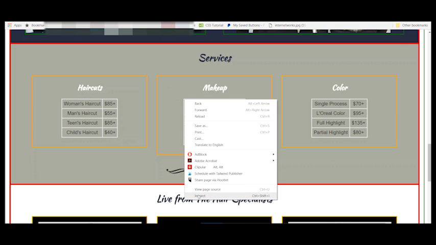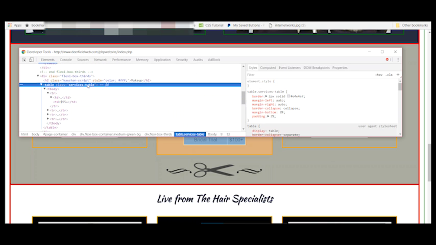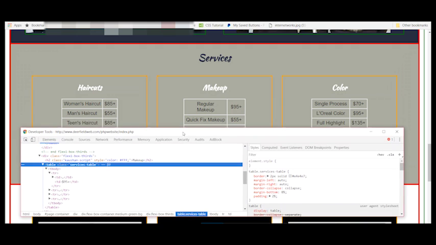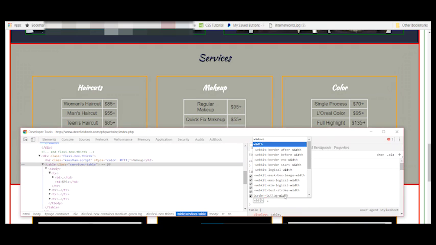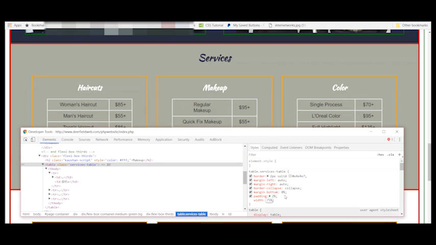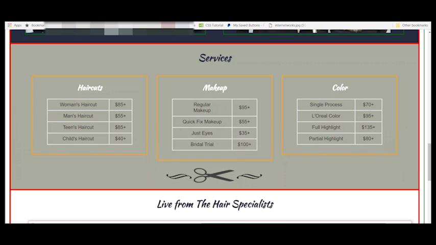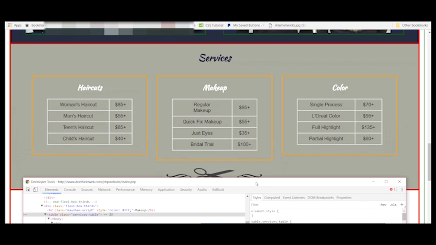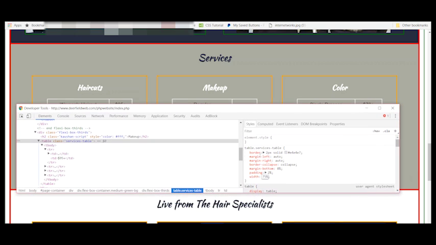I wonder if we should give the table a width to not make it look so weird, so tiny there. Width, let's do 75%. I think that looks better. So let's try that. Width is 75%.